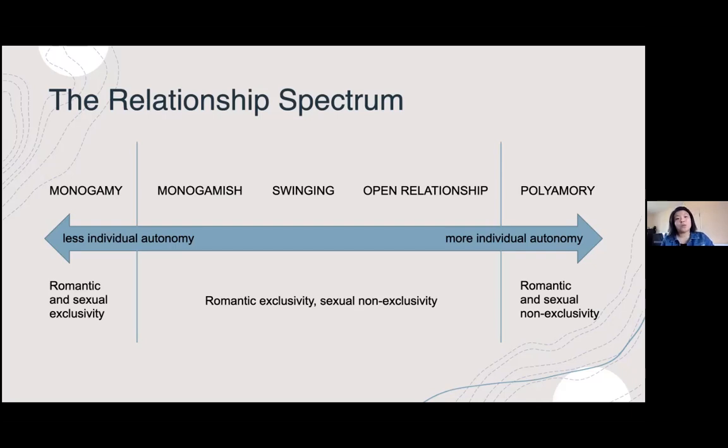I should also say that you can be more than one of these things at the same time. So you can be polyamorous and be open to romantic connection, but you can also enjoy casual sex and group sex and go swinging with your partner on occasion. It's not like, if you're polyamorous, then you only engage in romantic connection with multiple people. You can enjoy casual sex or group sex or what have you on occasion. They're not mutually exclusive things.